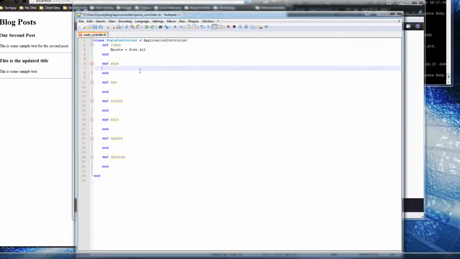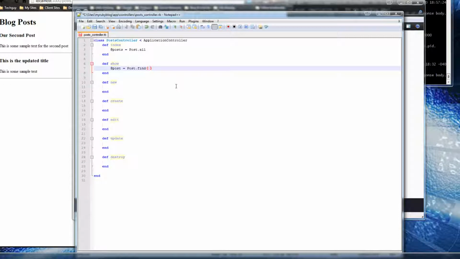So what we want to do here is, you can see the index action took all the posts. What we want to do is use the find action to get a single post, and we did this in the last section in the console, if you remember. So this would be something like, let's say Post.find. Now this find action takes a parameter, and the parameter should be the ID of the post. So if we have Post.find(1), it'll grab the post with the ID of 1.